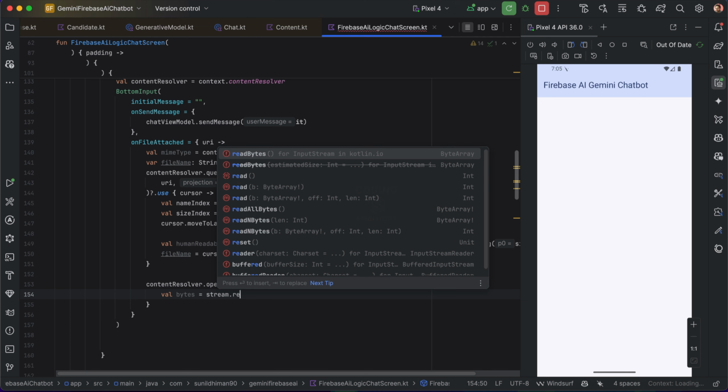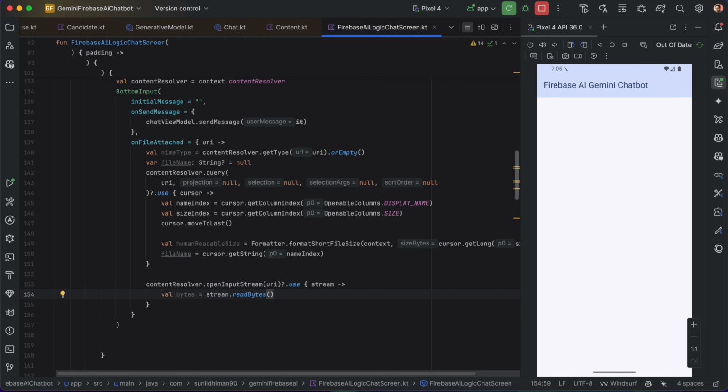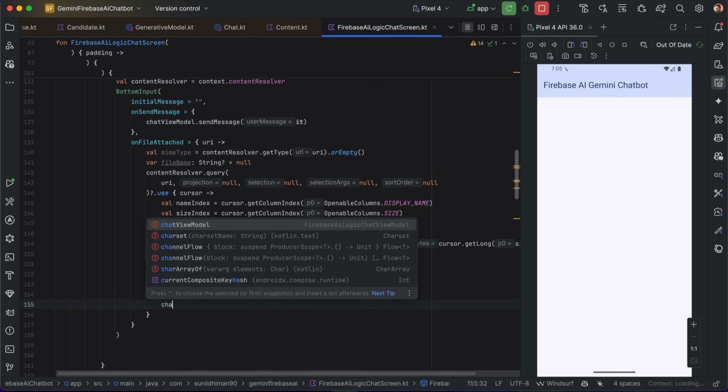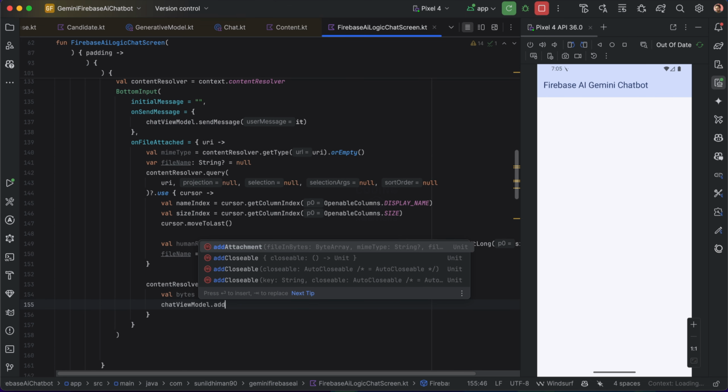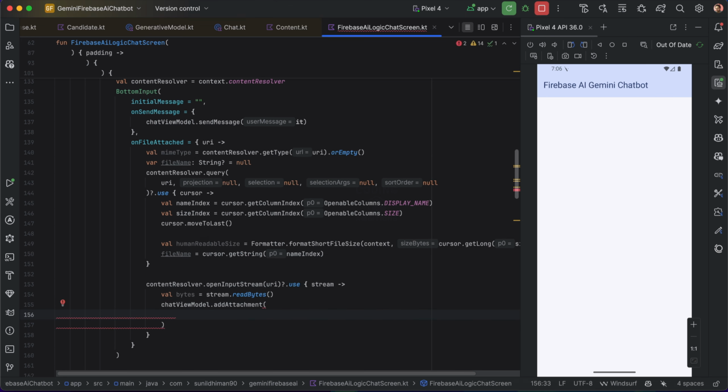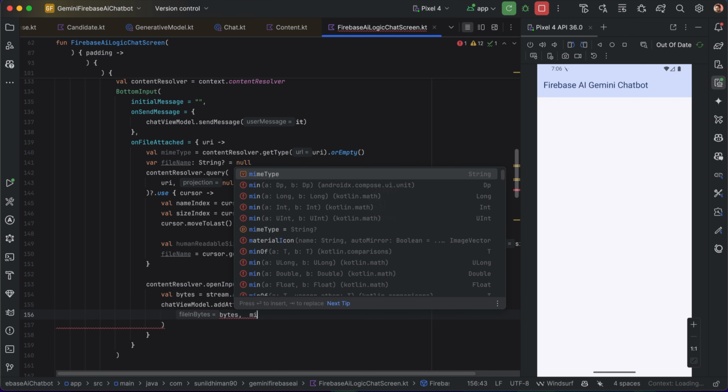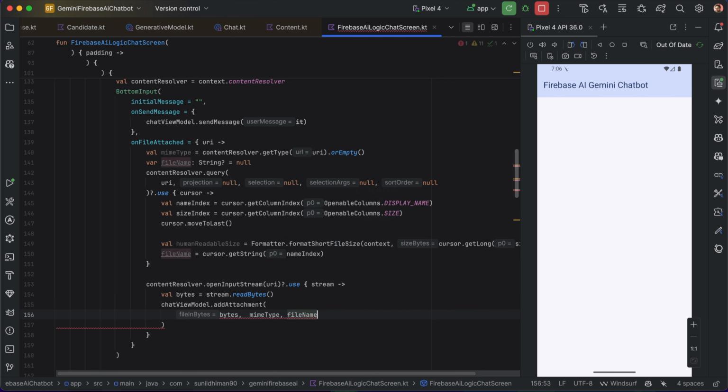Oops, read bytes. And here chat model dot we will be calling add attachment. So here we will be passing the bytes, mime type, file name.